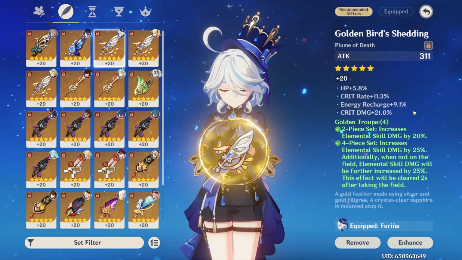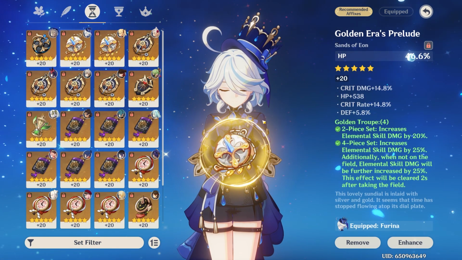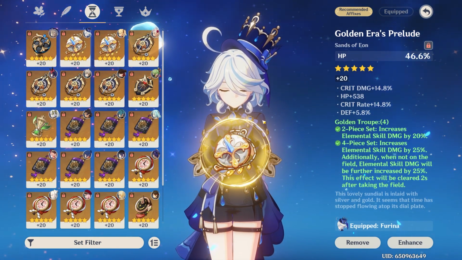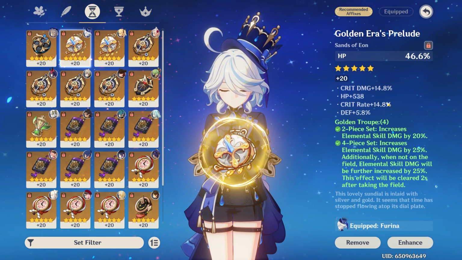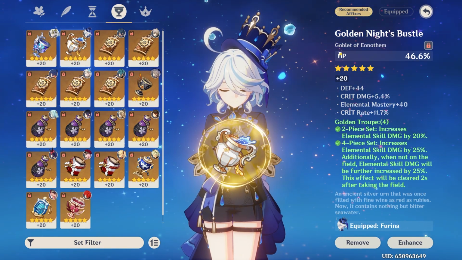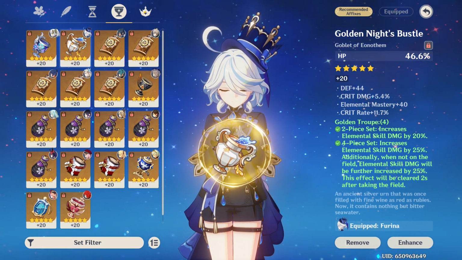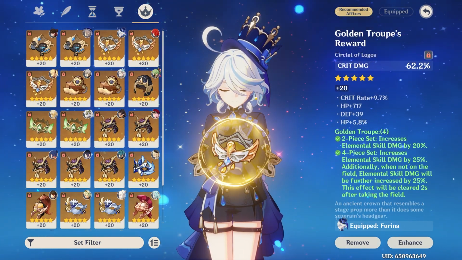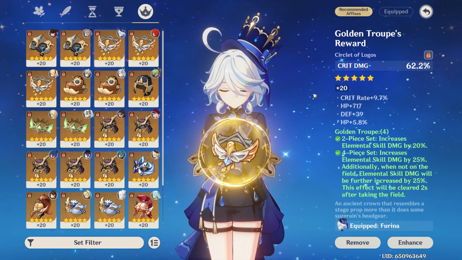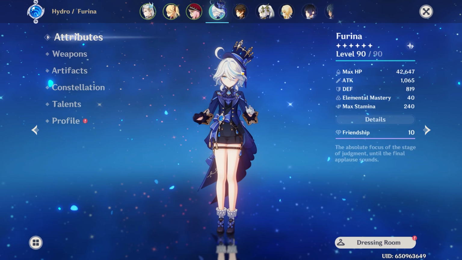43.6 crit value with energy recharge and HP percent. Like, that is a perfect plume. Oh my god, on the sands as well. 44.4 crit value sands on HP percent with a HP roll. Another HP percent goblet with elemental mastery, crit damage and a huge chunk of crit rate. And then a crit damage circlet again with a 9.7 crit rate. A bit low, but that's still insane. I'm sure Furina does an insane amount of damage too.